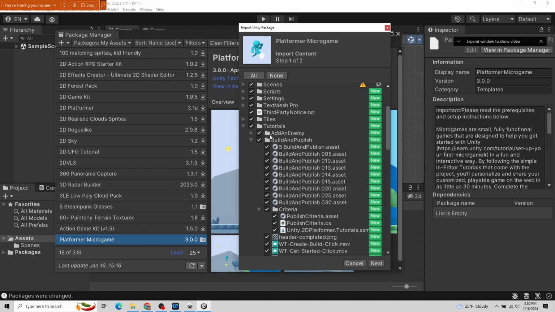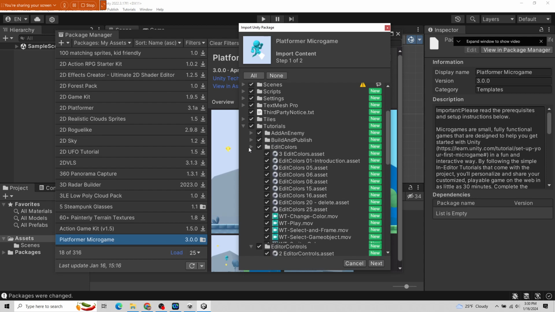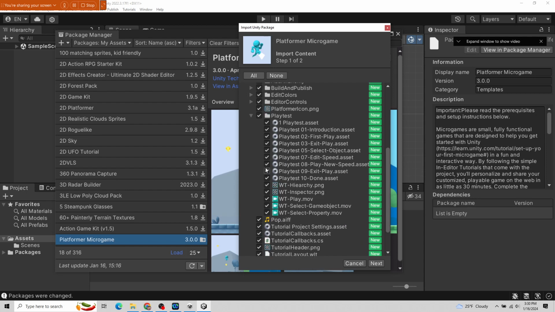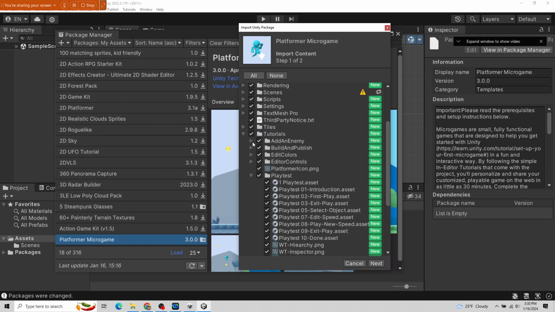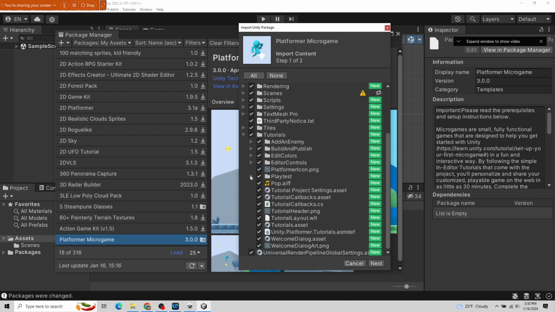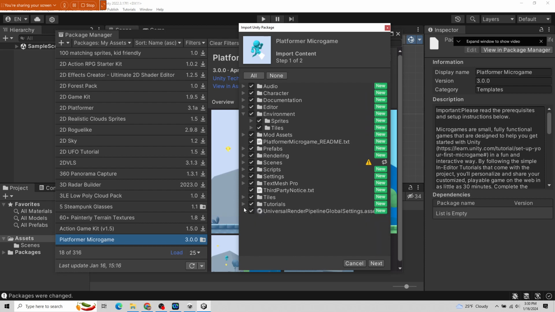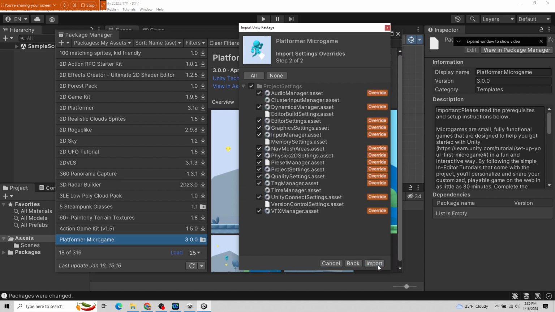These things have interactive tutorials in Unity, but to do that, you need a lot more assets, a lot more parts of your project to allow for interactive tutorials within Unity. And that's what this all seems to be. And finally, I think I'm at the end. Awesome. So all of that's going to come along when I click next.